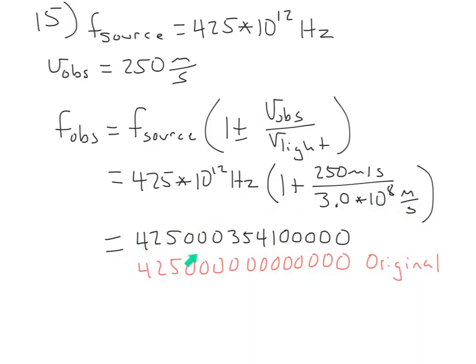And again, if you write it out in non-scientific notation, look how small a percentage of the number it is. It's very, very small compared to what you see. Again, red light will appear to you as 425, and look, the red light is still really 425. So you're looking at a really, really small change here that your eye cannot pick up. So these are how you solve the problems.